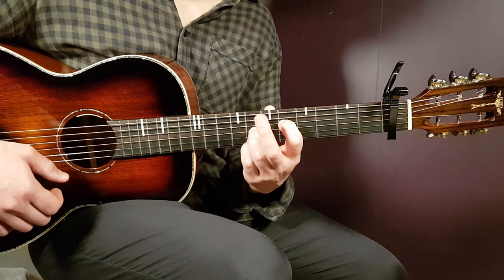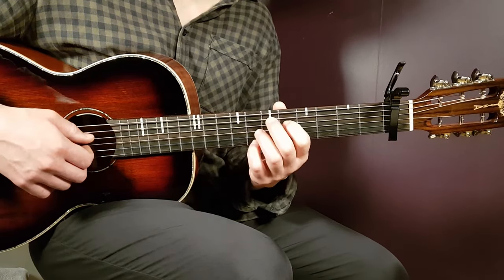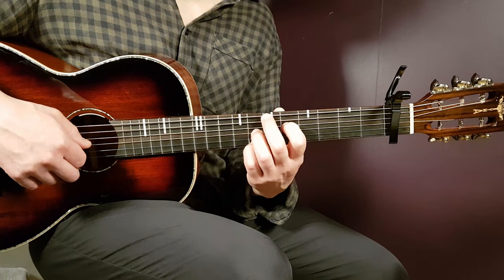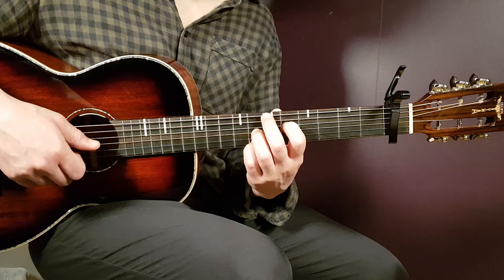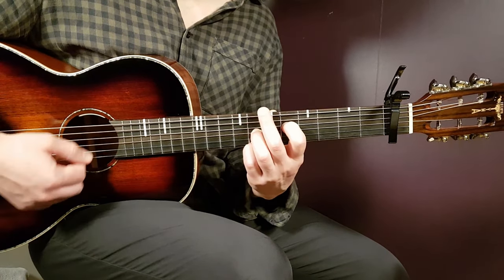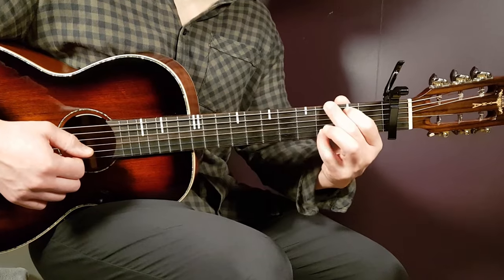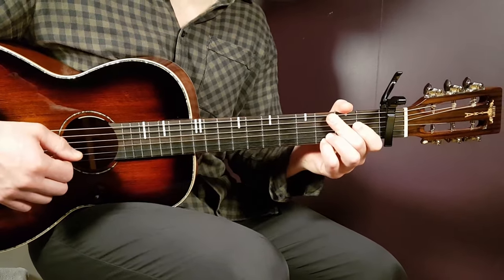It looks hard, but it's actually not. It flows very well from the chords right before that chord, this G here. So what you do here is to play fifth on the D string, seventh on G. You can keep the B open, and seventh on E. Right, so this is the G version. In the verse play, you're gonna use this one and this one in the chorus. All right, so there we have the chords for the song.